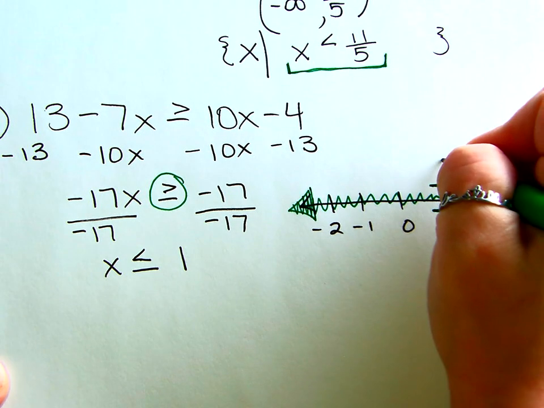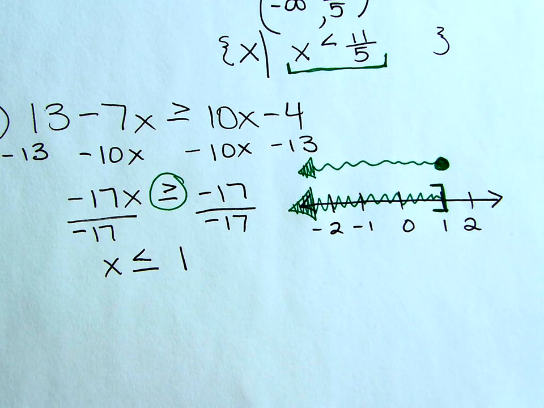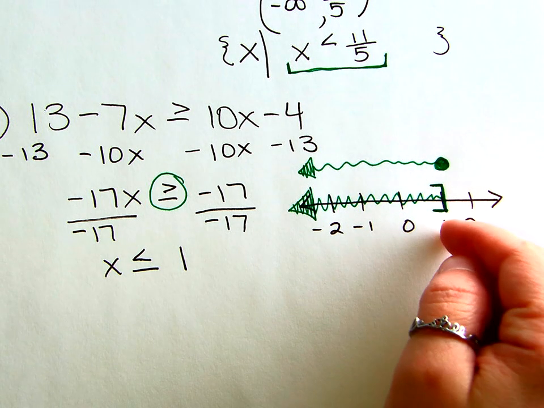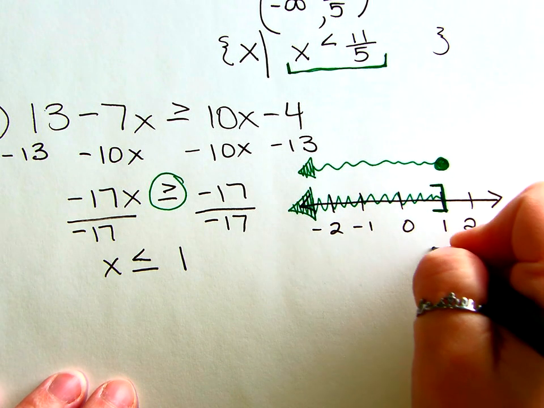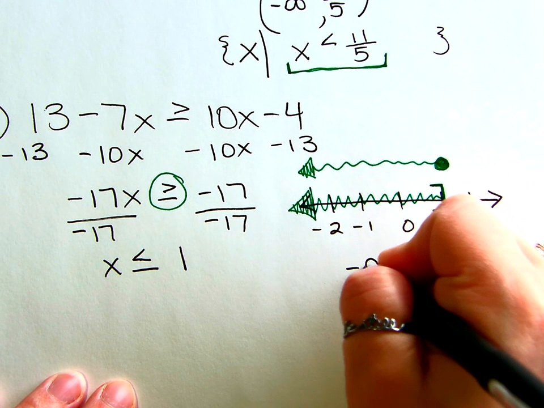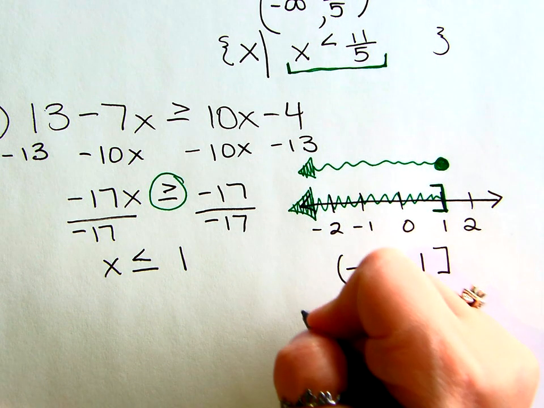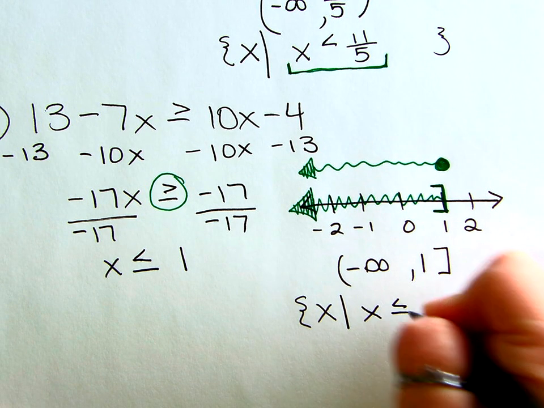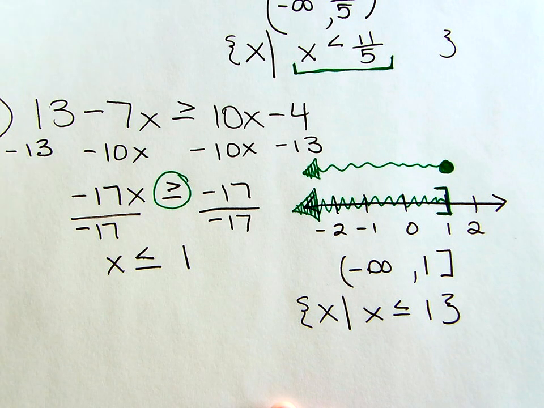Again, you could do a filled in circle. I feel like your book uses the open circles and the closed circles for their graphs. But again, I really like using the brackets, even on the graphs, because now when it comes time to write my interval that x can be, it comes straight off of my graph, where my upper limit is at 1, and then I'm shooting off to negative infinity. And it comes straight down off of my graph. And there's my interval notation for this problem. And then my set builder is x such that, well, x is less than or equal to 1.